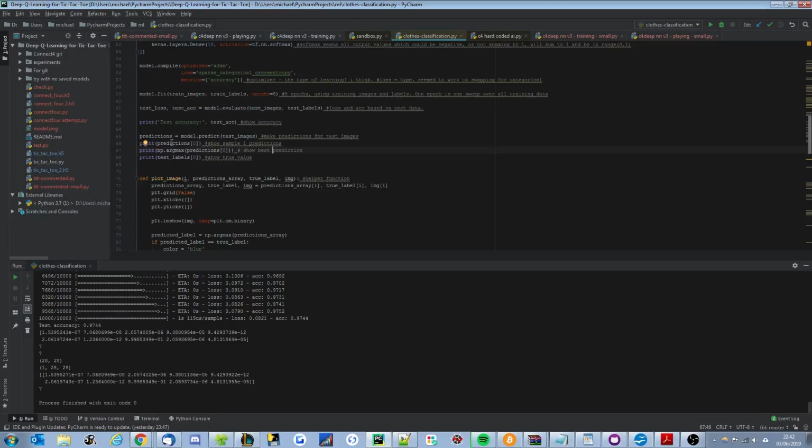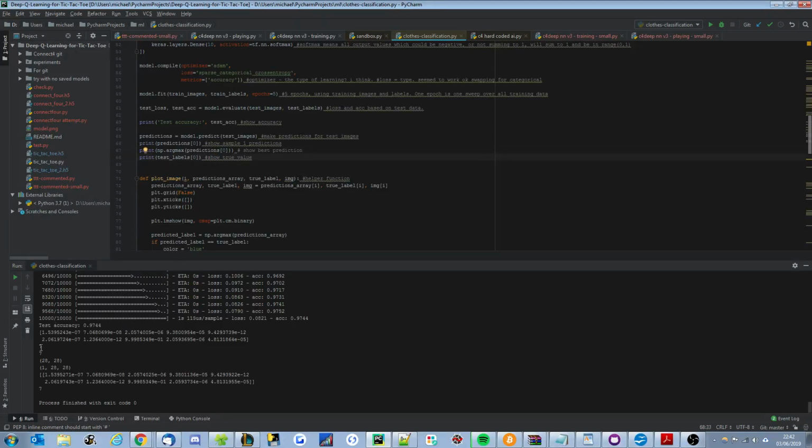So this was just showing a prediction for the first image, and then argmax is just picking the highest value one, so the most likely label that the neural network wants to predict, show best prediction basically, and then just show true value.